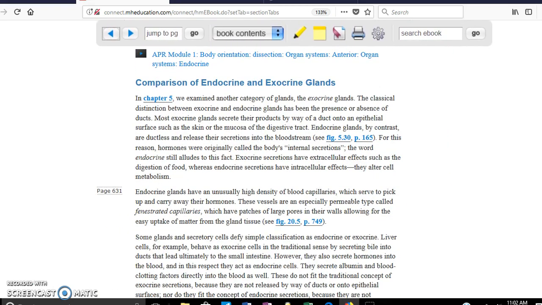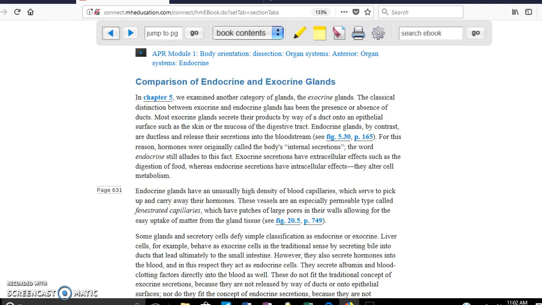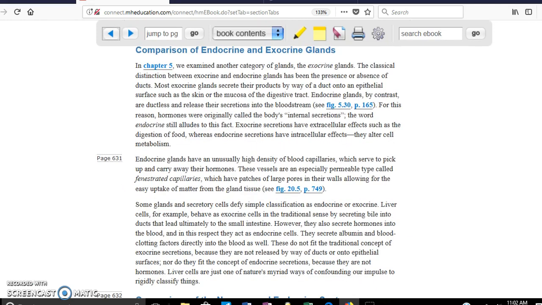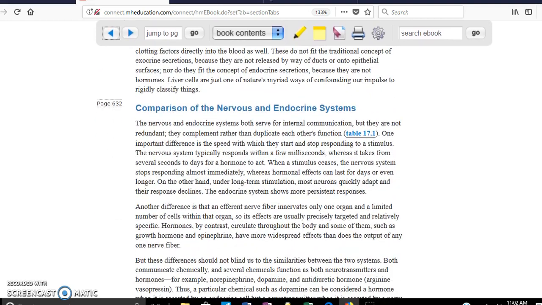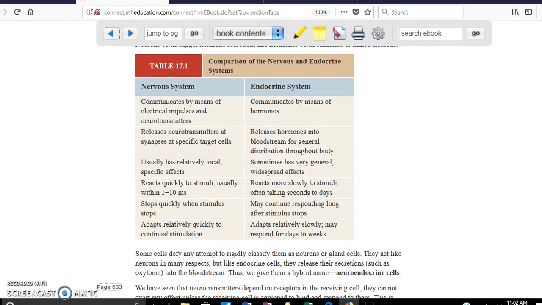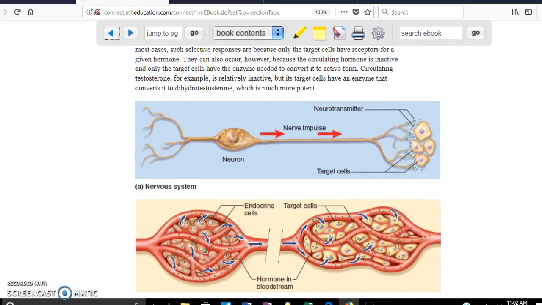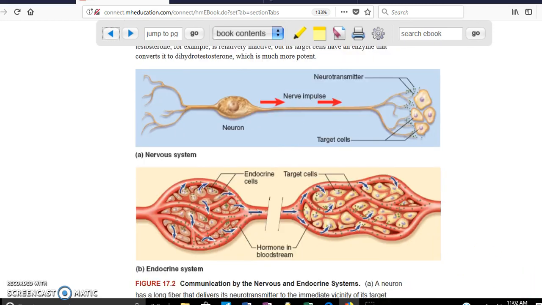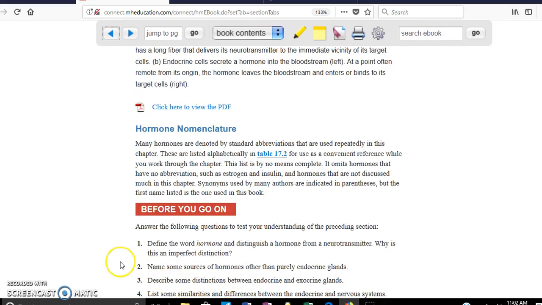So if we keep scrolling down, we can see the comparison between endocrine and exocrine. Exocrine glands secrete the contents that they produce to the exterior using a tube or a duct, and the endocrine system releases the contents that it produces into the blood. Comparison with the nervous system, they show it in here because these two systems are going to be used in order to control everything that is going on in our body. They are not redundant, but rather they complement each other. They work together in order to control everything that's going on in your body. You have a nice table right there comparing these things, but it's enough to say that the nerves are going to use neurotransmitters, as you know, and the endocrine system uses the blood in order to release the hormones. And that's about it.